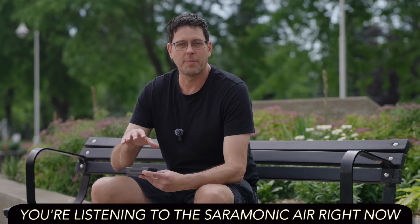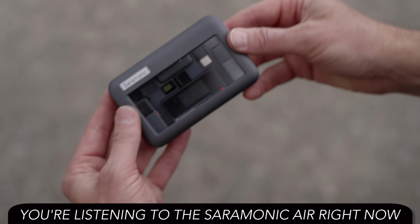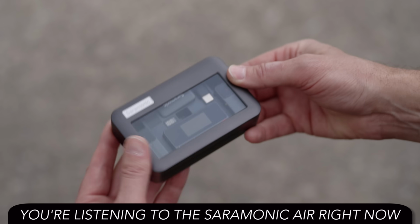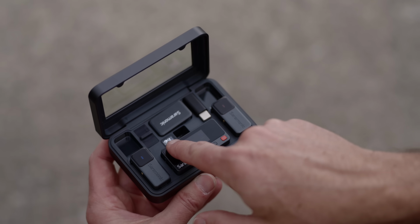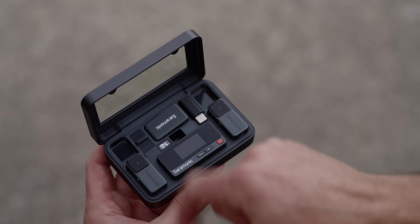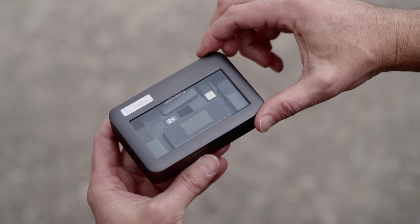And one of my favorite things about this microphone system is the charging case. It is an all metal case, but it also has a clear window, so you can see the different microphone transmitters as well as the receiver. It also has a part where it tells you the current charge state of the case, and it is held in place by a magnetic clasp system. It has this nice satisfying click as the magnets click into place.